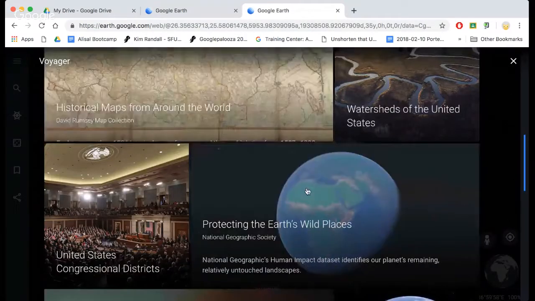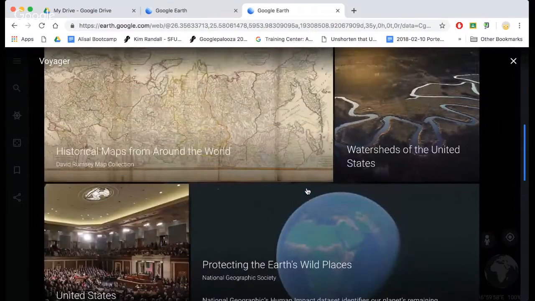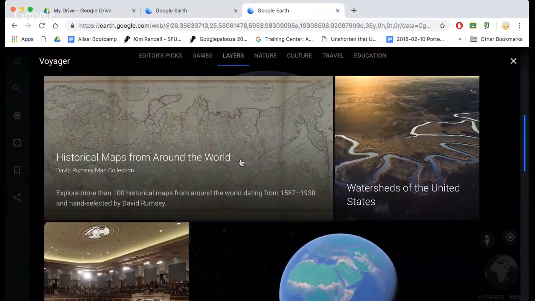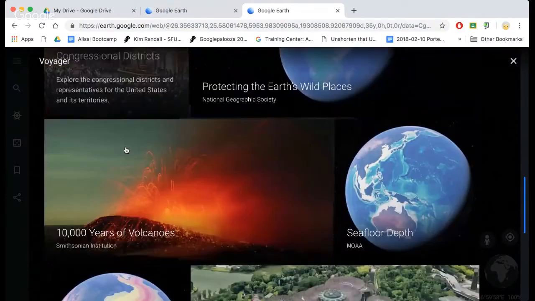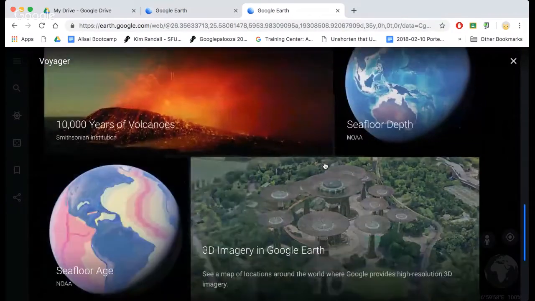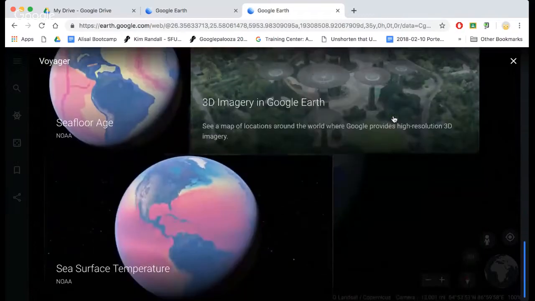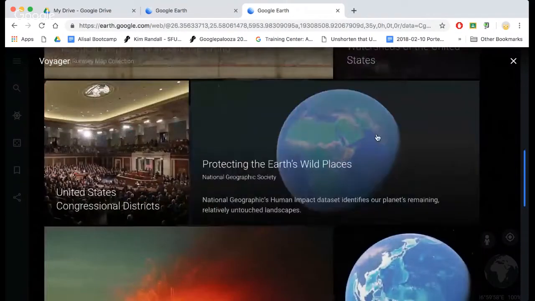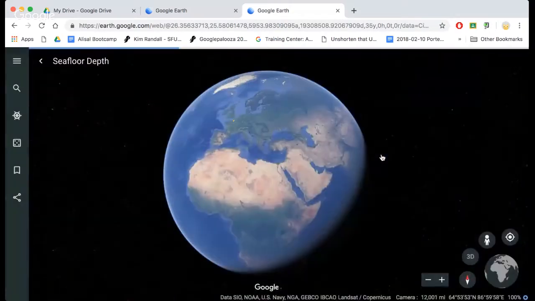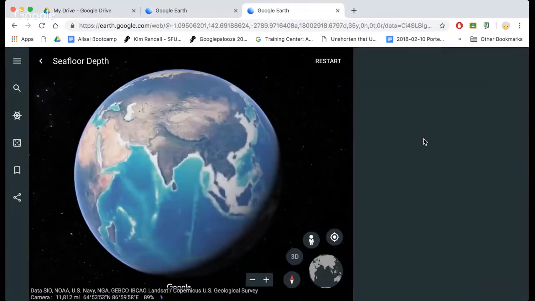Let's go back to another one. We've got historical maps from around the world, United States Congress districts. Seafloor depth is pretty slick. Go ahead and just click on that one so you can see that one as well.